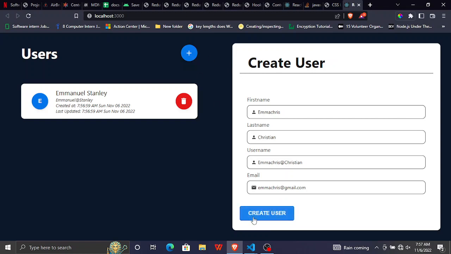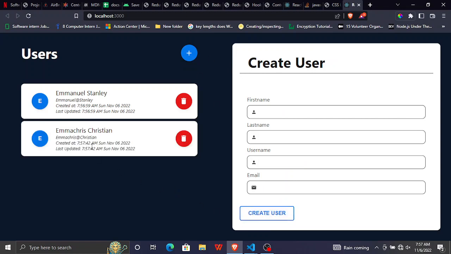So I can say create user, and the user is created. I can also update the user's name. I can change his name to Jason and his username to Jason also. And also here I can change it to Jason Christian and click update, and it changes almost immediately.